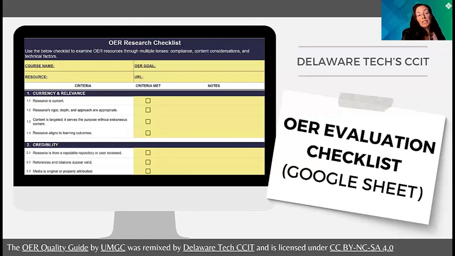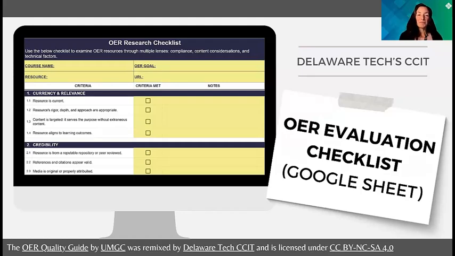And this one, as you'll see, there are maybe some different descriptors. You'll see a lot of similarity, but there might be some differences as well. And a lot of it is, again, in that approach, Google Sheet versus Google Doc. But this helps speak to different types of minds that would want to evaluate these resources.